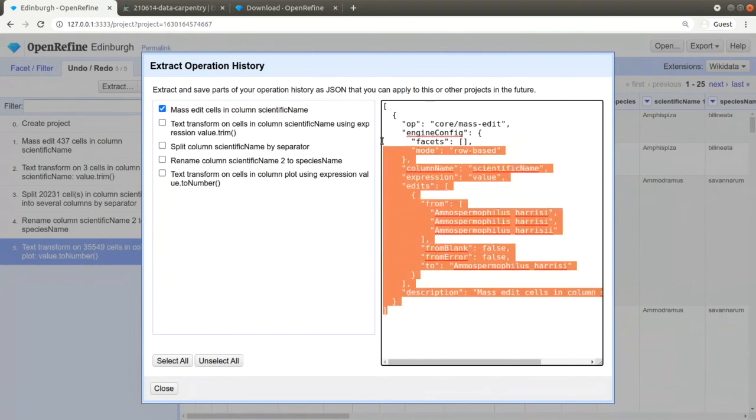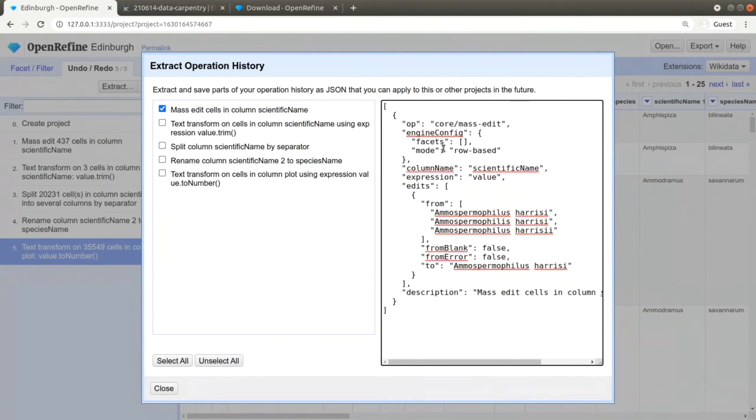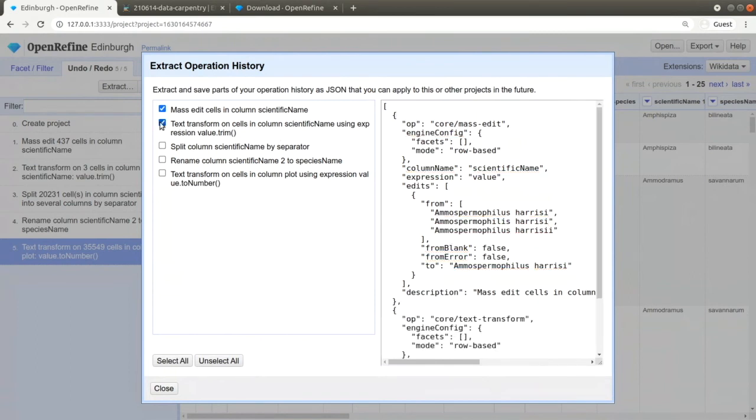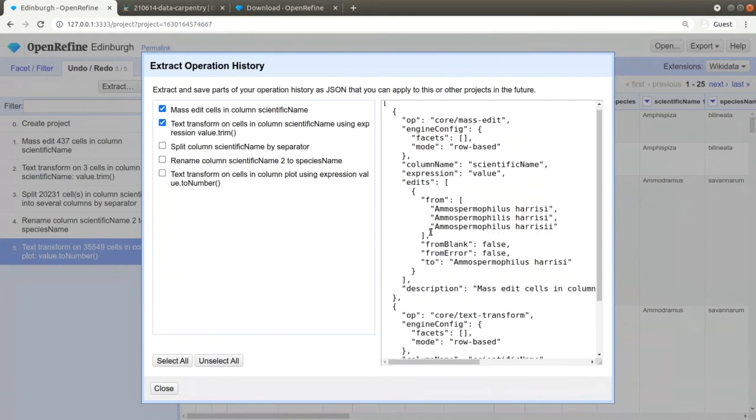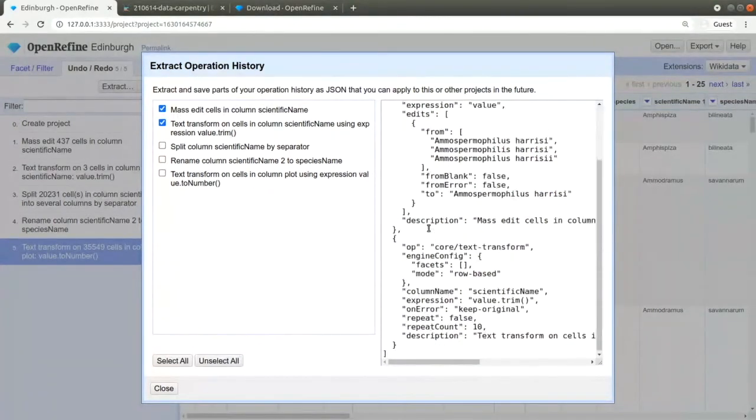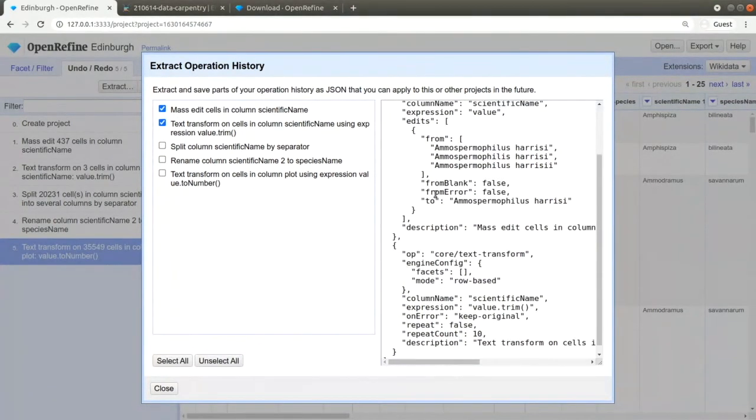So, well, you can read a little bit what it does, but it doesn't matter if you don't completely understand. But okay, so for example, let's have these two. I don't want to keep the split, so I want to do these transformations, only these first two.